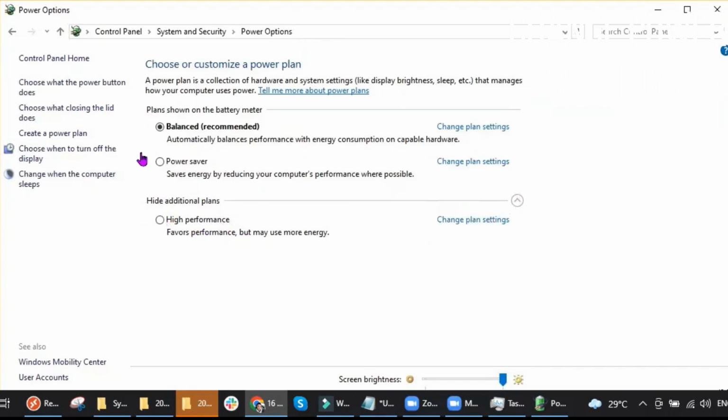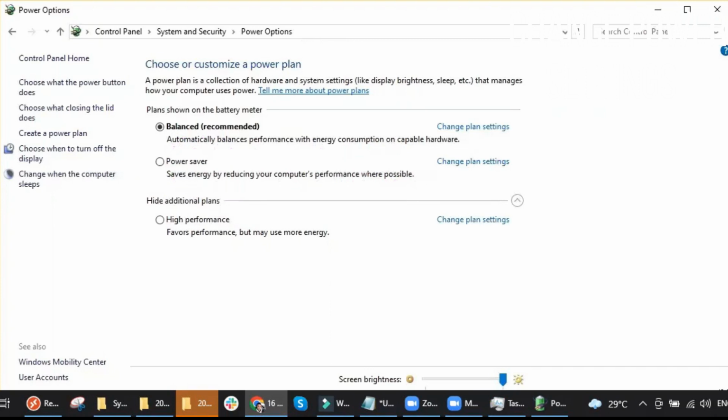Basically, High Performance gives you the most performance out of your computer, but that uses the most power. Balanced finds a happy medium between power use and better performance. On the other hand, Power Saver does everything it can to give you as much battery life as possible. Desktop users have no reason to choose Power Saver. Even laptop users should consider the Balanced option when unplugged, and High Performance when connected to a power source or charger.